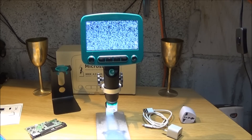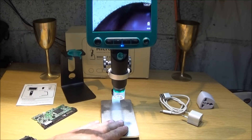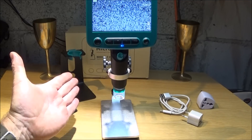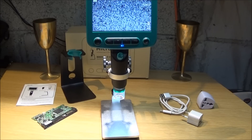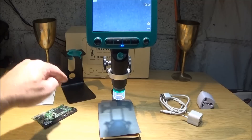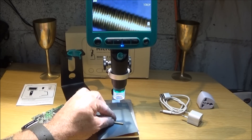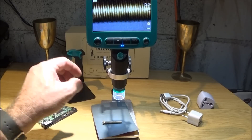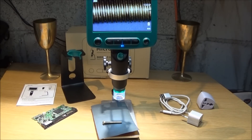I use my microscopes like this in my workshop to look at ground tools, examine threads, and check metal for cracks. If you're using the aluminium stand you'll find the base is sometimes too reflective and causes shadows, so I cover it with a piece of grey paper. The original stand that comes with the microscope has a black surface which is fine, but with the grey paper a screw or whatever shows up so much better.